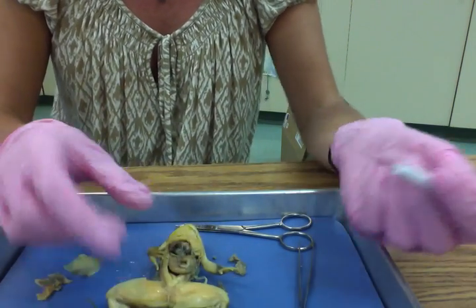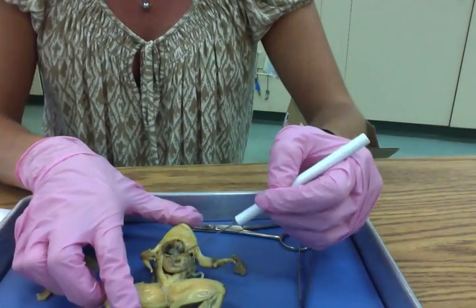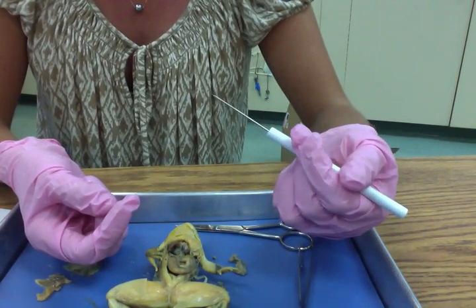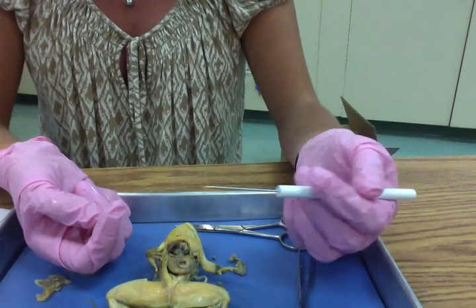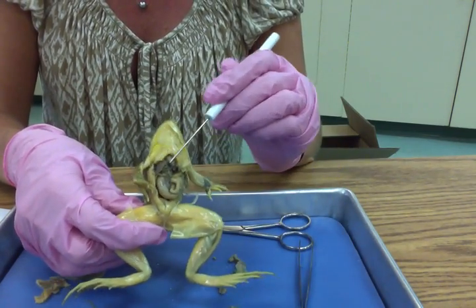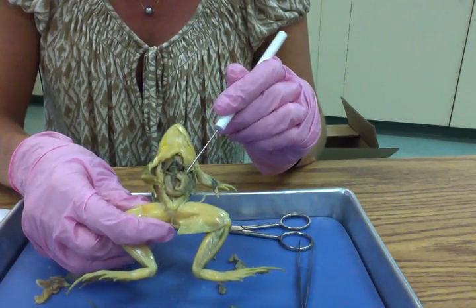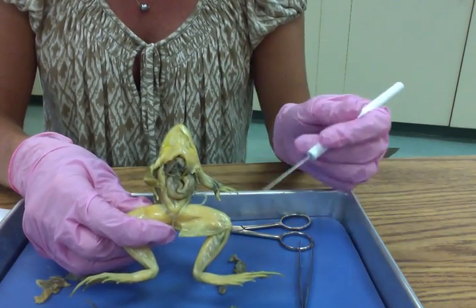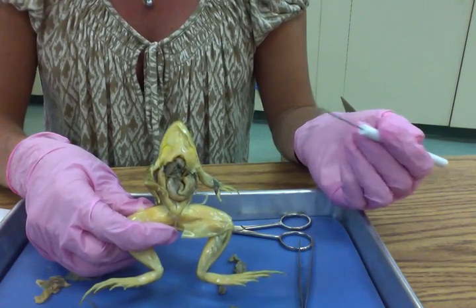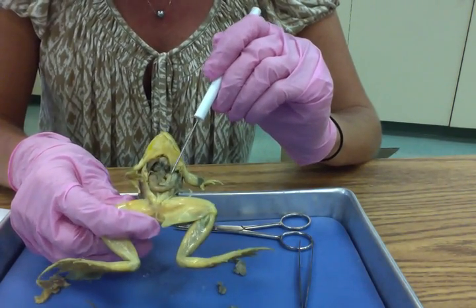So humans, we store fat subcutaneously or under our skin. And we know that fat is good to some extent. It provides us with energy. It's an extra source of food for our body. But frogs, as we notice, they don't have much fat. They're all muscle. And so their fat is stored in these fat bodies. And that gives them an extra supply of energy while they're hibernating or for females when they're breeding, things like that. So their fat is stored in fat bodies.